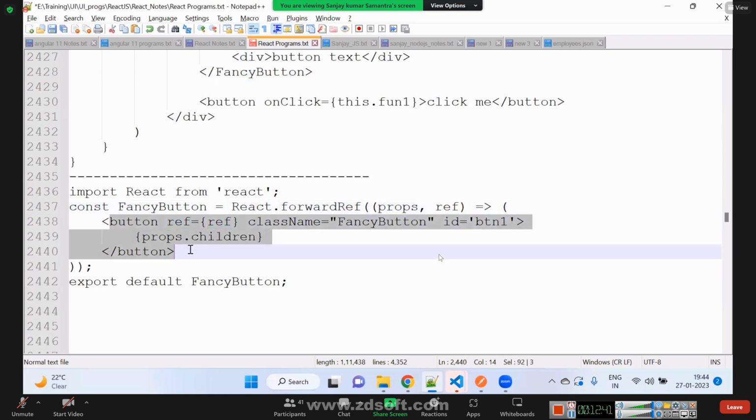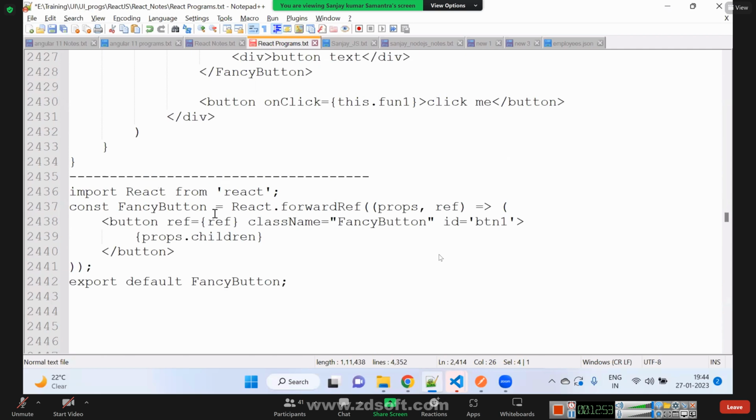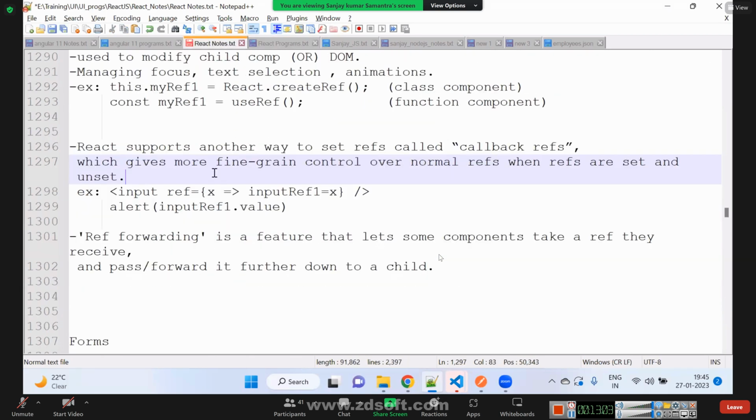So this is also possible. Here, the FancyButton component is called the intermediator, which is collecting a ref from the Test component and passing that ref to a plain HTML button. This is called ref forwarding.